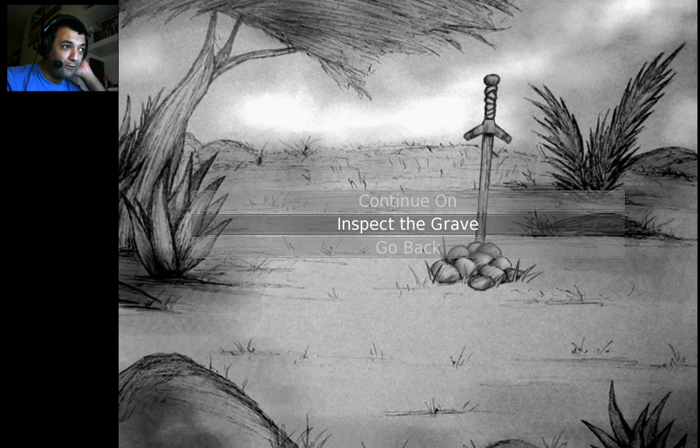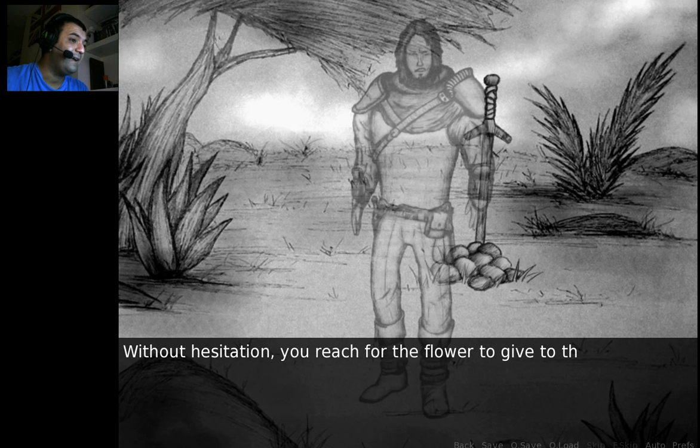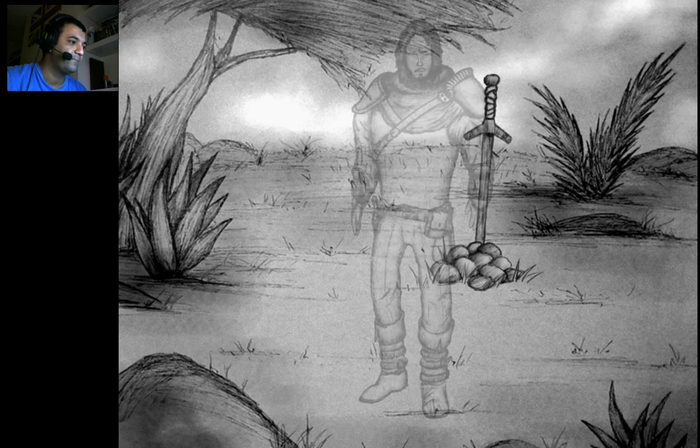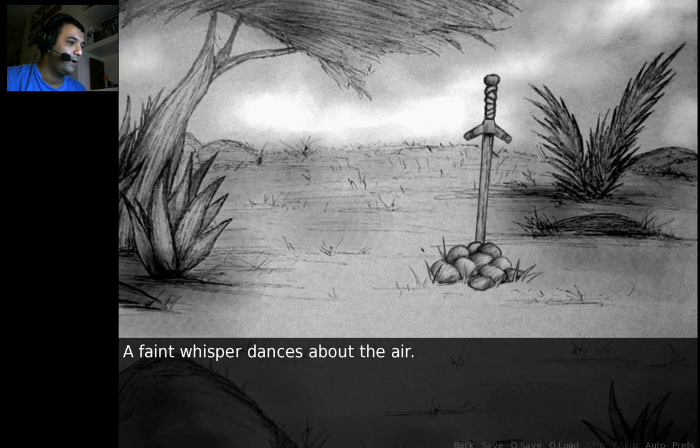I found your flower. You approach the grave. The ghost appeared before you. Without hesitation, you reached for the flower to give to the spirit. The spirit grabs the flower from your hands as you extend it to him. You feel a subtle breeze blow by as the figure fades away from the flower. With the flower, a faint whisper dances about the air. I am free, at last.